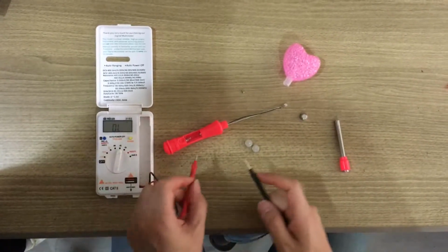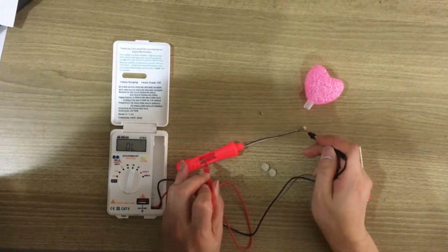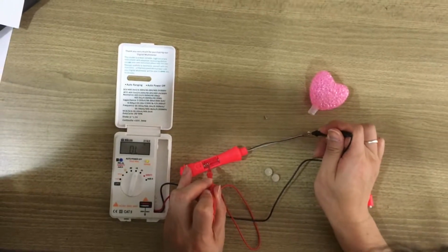Then I tested continuity to check if the line has a problem. There is a problem on the line, since you cannot hear the beeper sound.